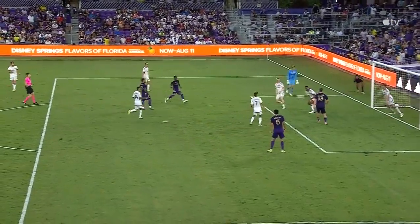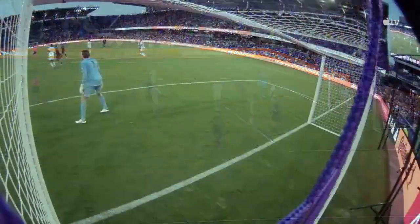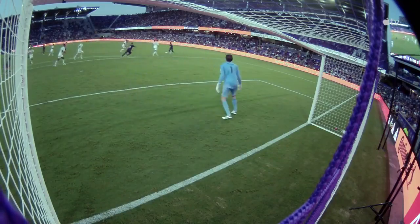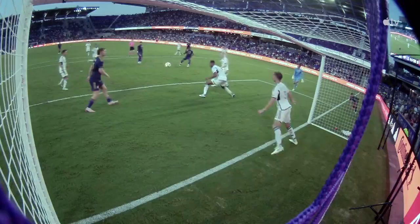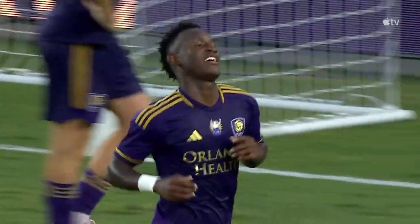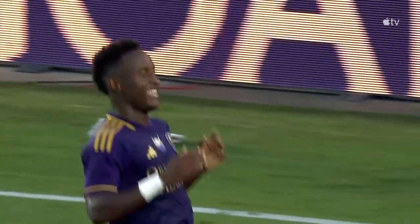And then you get the little runs — sitting on the back shoulder of the defense, and then the little gut-back ball, because that darting run opens up the space in behind. There's O'Hera trying to get the ball in behind; his run draws the attention of the defenders. And then Angulo just finishing up underneath — all he has to do is side-foot it to the far post. Makes no mistake.